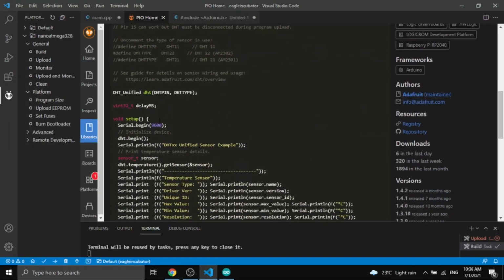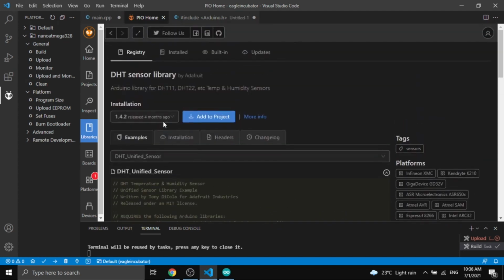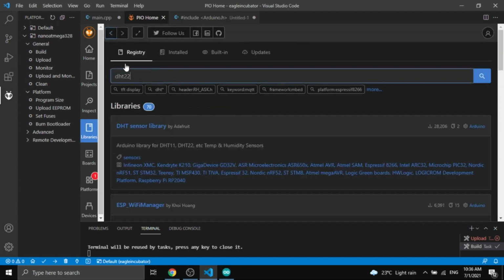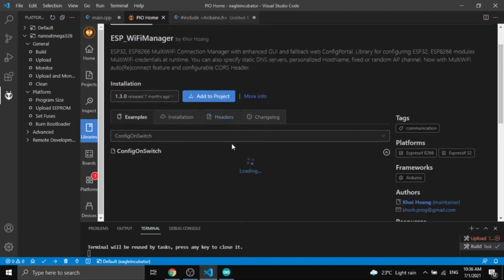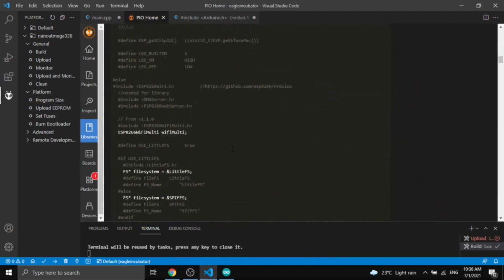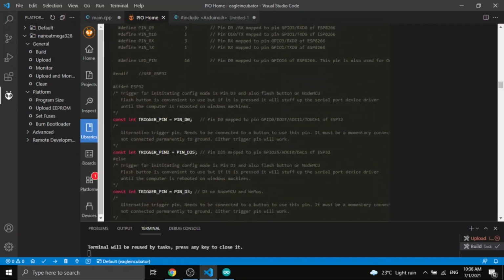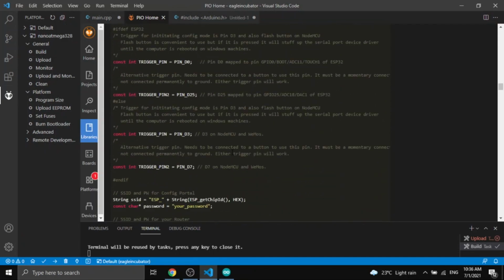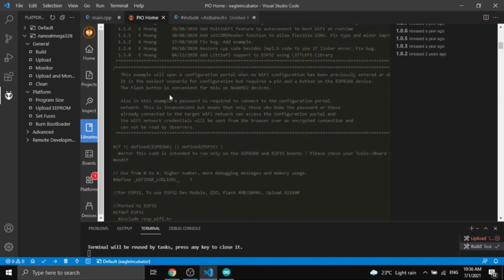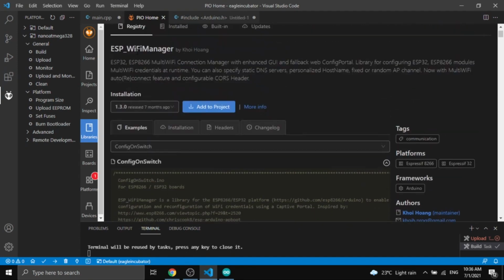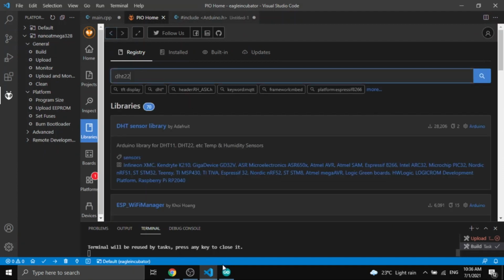I can just check, and if I am not okay with the syntax, I go back and take another library. For example, I take this other library and check the syntax. If I'm not okay with it, I change it again. That's how it works with Platformio. You are really free to do what you want. You're not obliged to do a certain number of things.